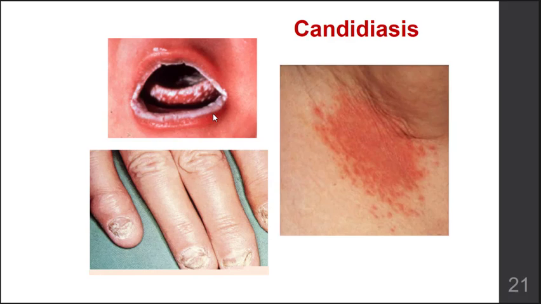And so if thrush is suspected, then thorough examination is important, looking at different folds in the body. If you're assessing a diabetic that has very poorly controlled diabetes, a thorough examination would include looking at their nails, looking at their mouth, and looking at the different folds of their body to see if this fungus is present.